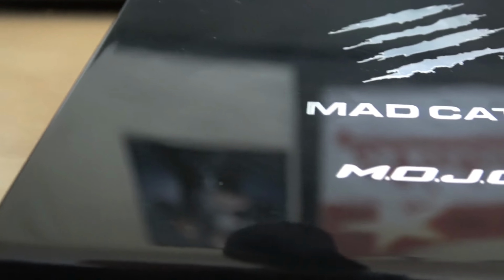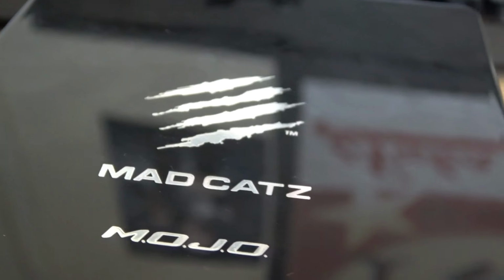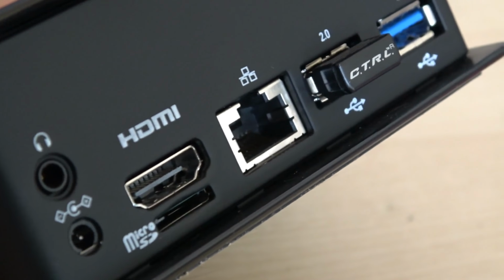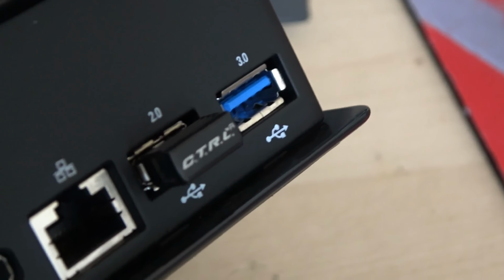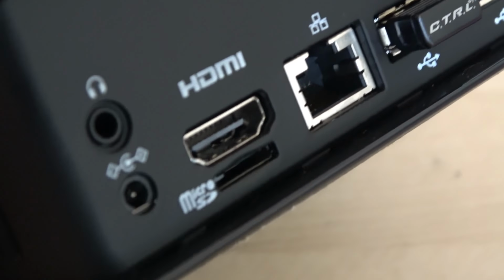On the back we have a headphone jack, a power jack, an HDMI port, and a micro SD card port for if you need more memory. We have an Ethernet port for wired internet. This can also do wireless internet too, so anywhere in the house you're going to be fine. And it has a 3.0 and a 2.0 USB input. Now the thing is, it's a bit stupid, but one of the USB inputs is always going to be used because it'll have the dongle for the Catz controller in. So really you have one USB port on here.